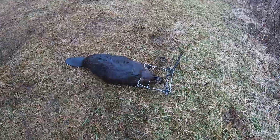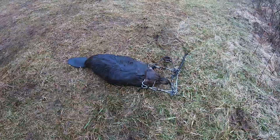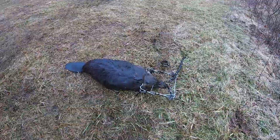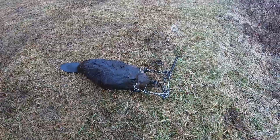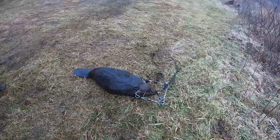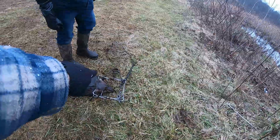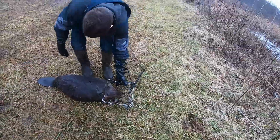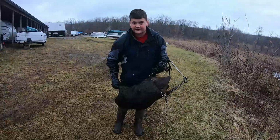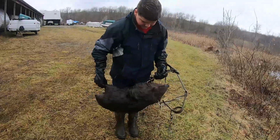So our second set we checked was just a little trail that he was coming out and going into this big pond. And as you see, we got a good head catch. We're gonna get Matthew in here. He's gonna pick this thing up and show it to you guys. Go ahead. You can grab onto that there and grab his back leg and pick him up. Tell us what you think. Oh, it's a pretty big beaver. One of the biggest beavers I've seen. It's a nice sized beaver, guys.